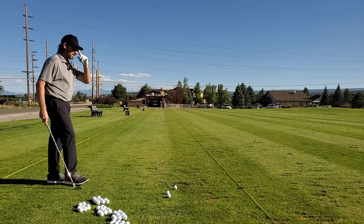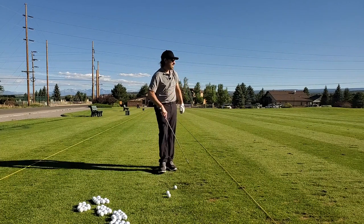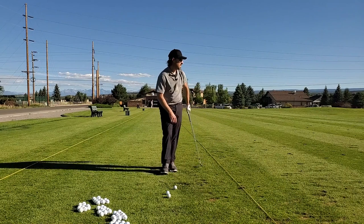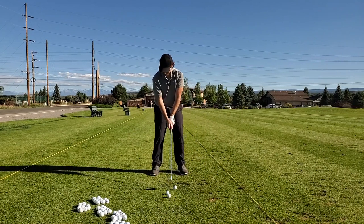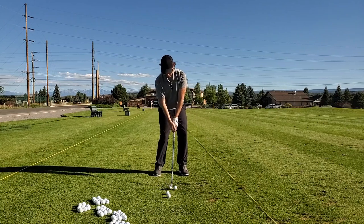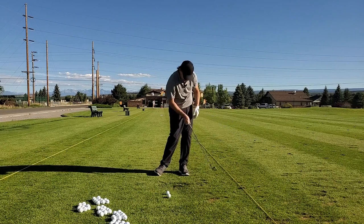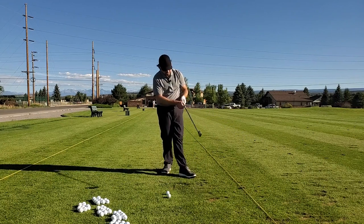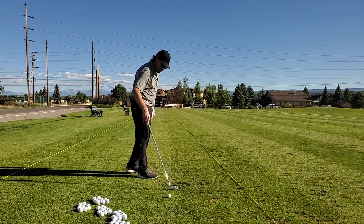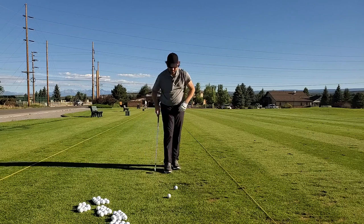Trying to curtail my singing. In my intro video I told everybody I don't really talk this much when I practice, which I don't. I didn't say I didn't sing though. Touch heavy — it was so close. I could see when I finished there was just too much pressure in that right hand. It's okay though — I'm aware of the problem, just gotta fix it.